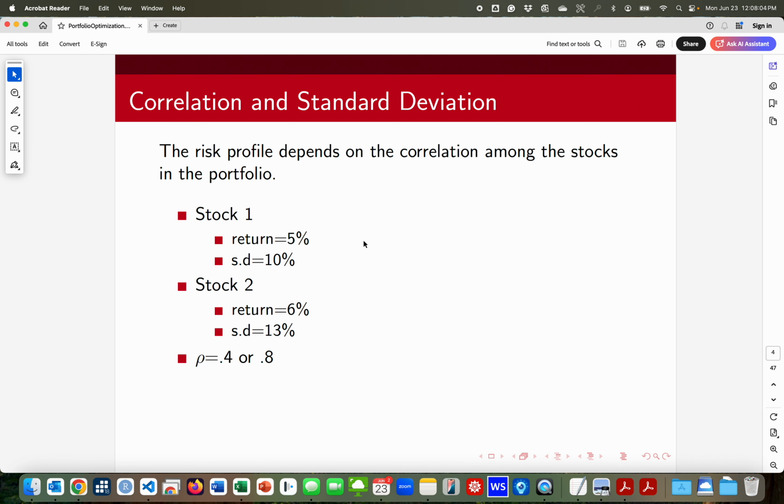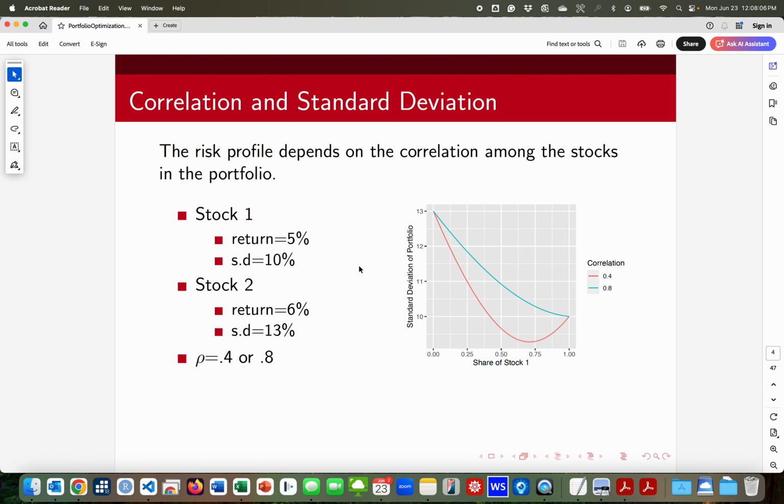Now, this next plot is going to show us what happens as we increase that correlation. So if we increase the correlation to 0.8, notice we never really benefit from diversifying or from building the portfolio, because we get a standard deviation of 13 if we're here. That's the same no matter what the correlation is. We get 10% right here. That doesn't depend on the correlation because we only have one stock.